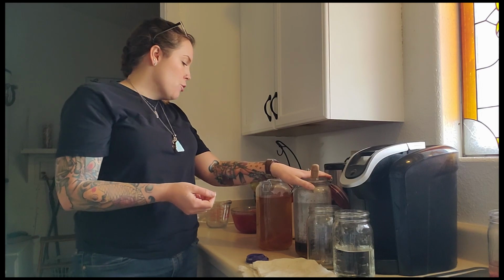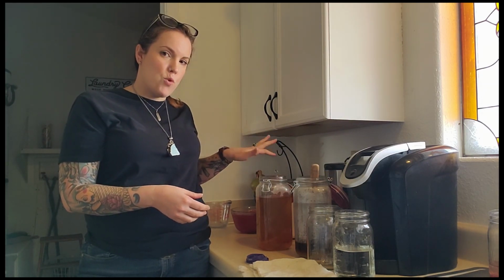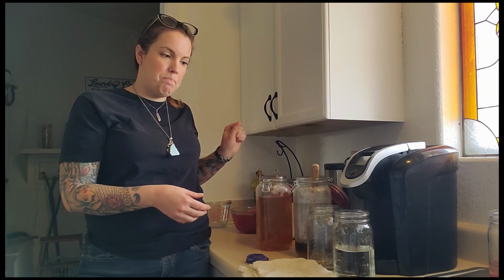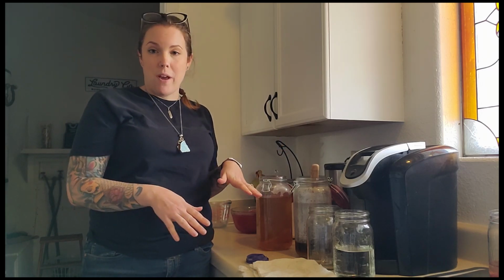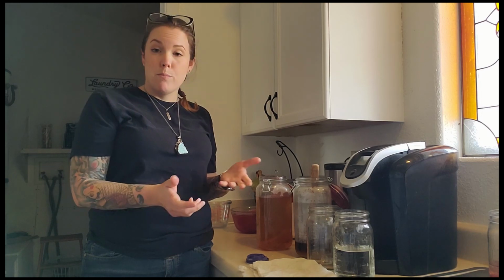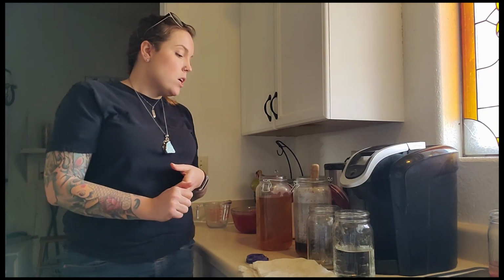Well, you can use the kombucha, but because my kombucha has a little bit more sugar in it than others might, I like to use just a plain white vinegar because it has the same sort of acidity as the kombucha, a little bit more, but it's going to do the same job because vinegar has cleaning properties, as most of us already know.